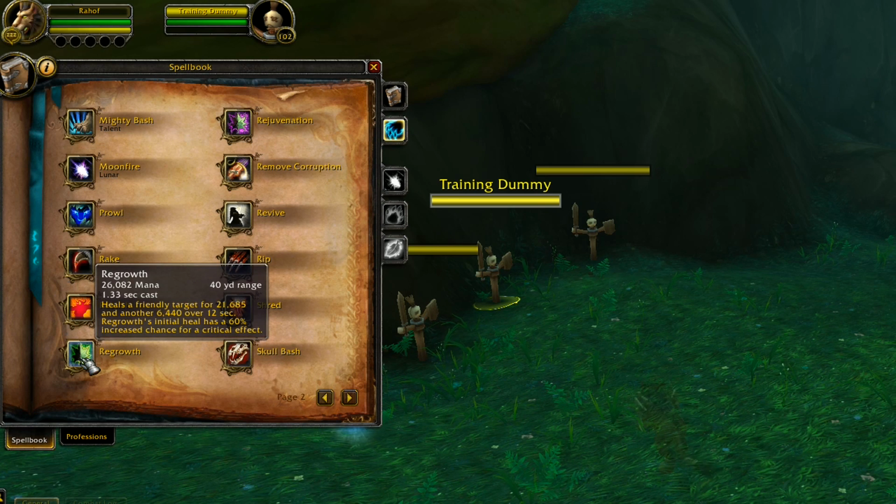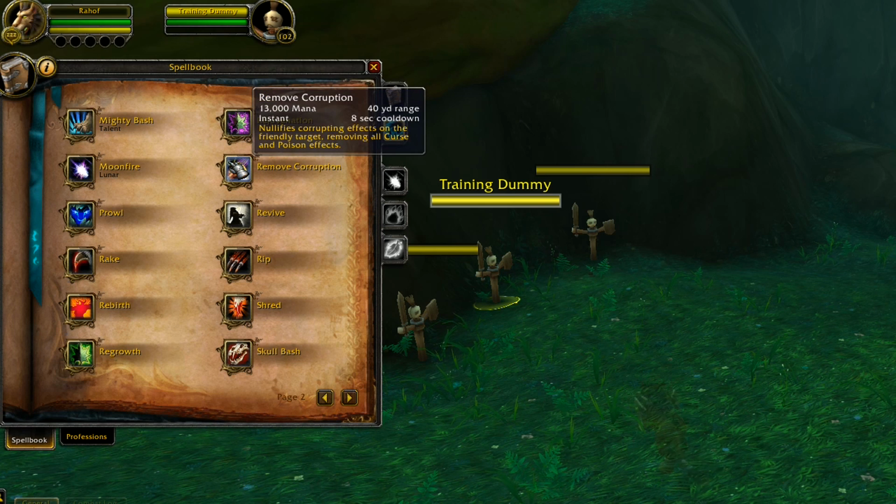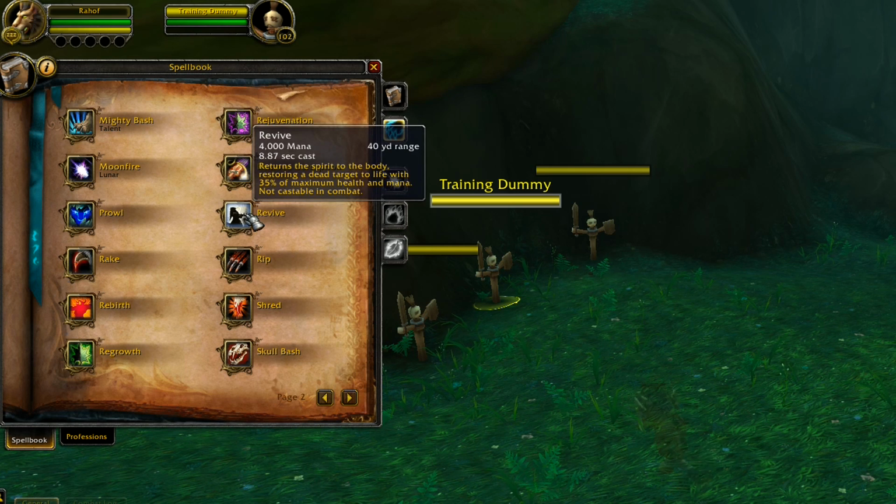Regrowth. This is only here due to an affinity, guys. The restoration affinity, it is a quick heal. Rejuve is a heal over time, and again, it's only here for the restoration affinity talent. Remove Corruption. You still are able to remove and decurse. Revive does exactly what it says. You're going to bring the targeted person back to life as long as they're an ally.